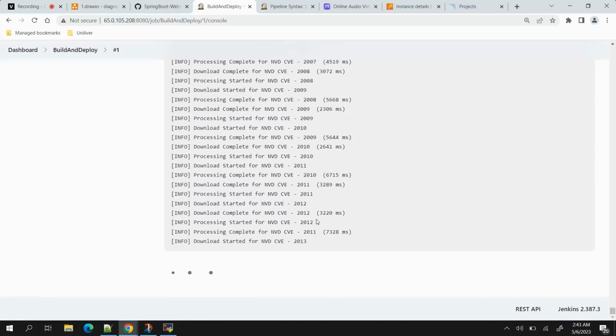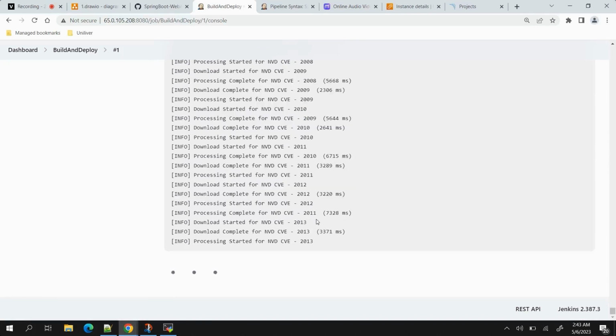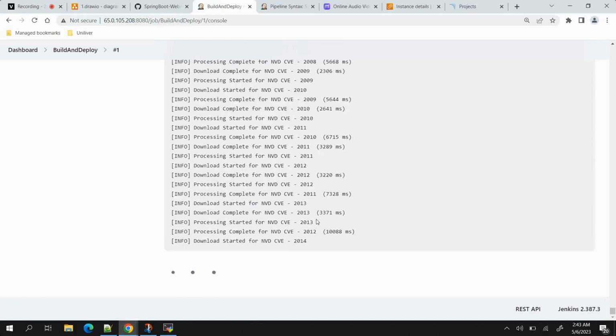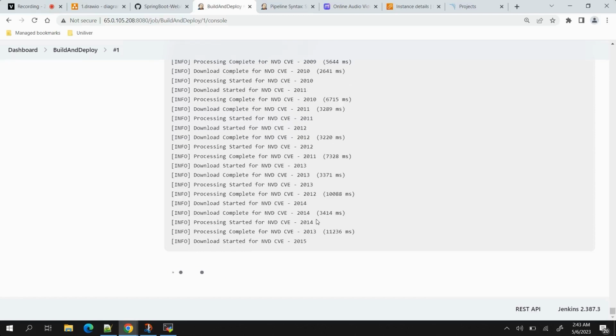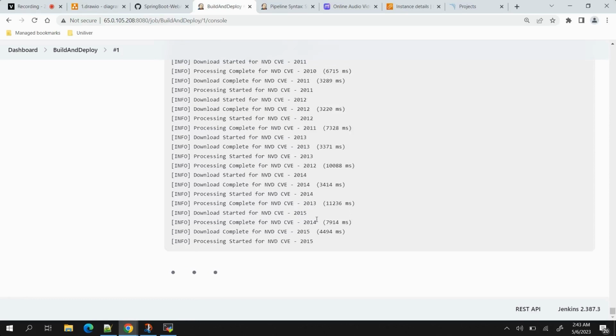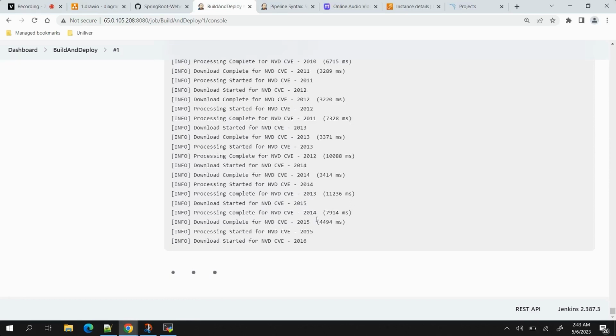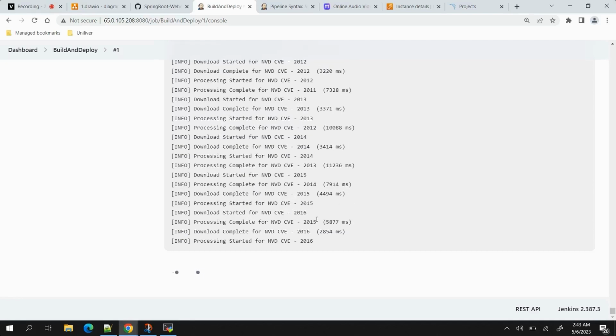Depending on the version you are using, since the latest version as of now is 8 point something and I am using 6.5.1. One of the main reasons I wanted to use a lesser version is so that it should not take too much time. But let's see how much time it takes. It's already on 2015, a little bit more, and then it should be completed. So we will wait for it to complete.